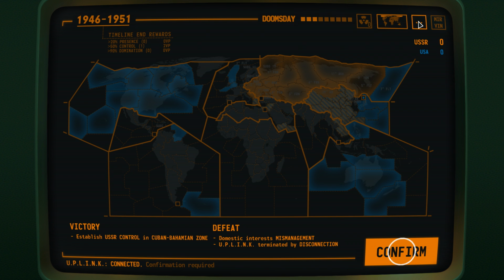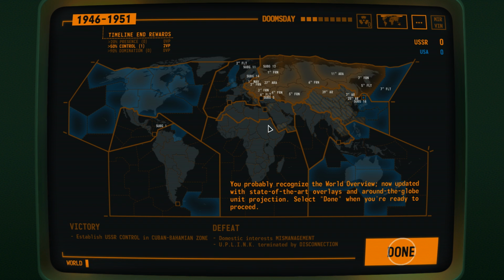It would be great, again, if I could just disable the voice because of the purposes of a video. Anyway, domestic interest mismanagement and uplink terminated by disconnection. Okay, so that's the defeat. That's the victory conditions. Pretty standard. You probably recognize the world overview, now updated with state-of-the-art overlays and around-the-globe unit projection. Select Done when you're ready to proceed.